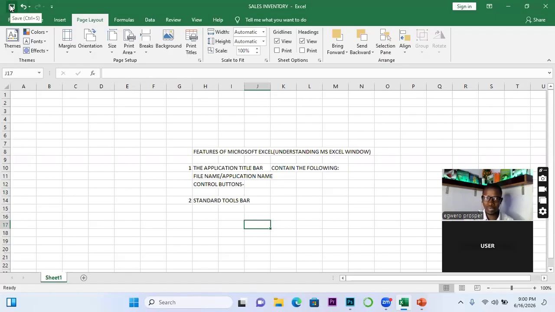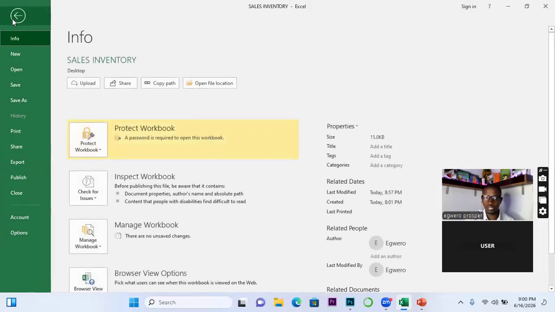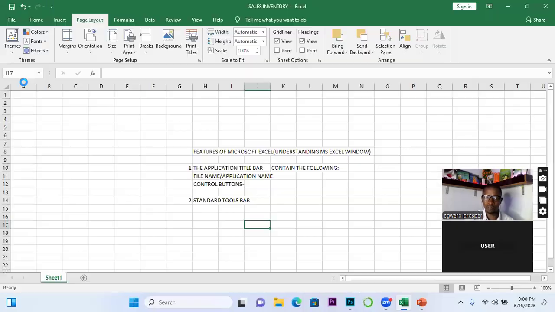For example, you can see that we have Save already stamped there. There is an idea that led to Save being stamped there because it's considered a frequently used function. So instead of going to File each time we want to save and then going towards Save, we have just created an icon representing the continual saving.